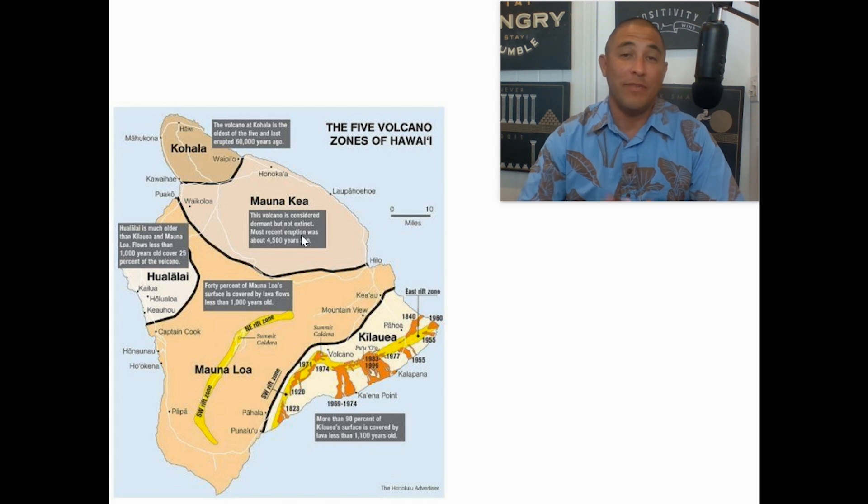Even if they're here and they weren't really educated about it prior, it's a very interesting discussion about the lava zones of the island. So if you weren't aware, the Big Island has active volcanoes. The first thing you got to understand is where those volcanoes are and which ones are still active and which ones are not. So that's what this graphic shows right here, basically the five volcanoes on the Big Island.